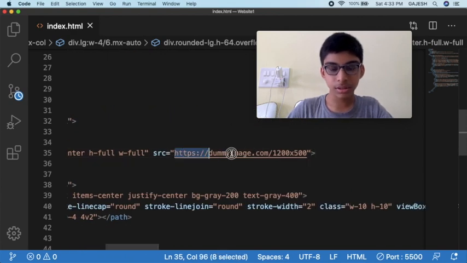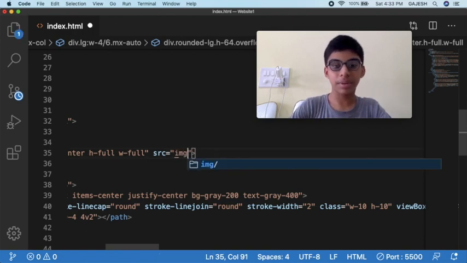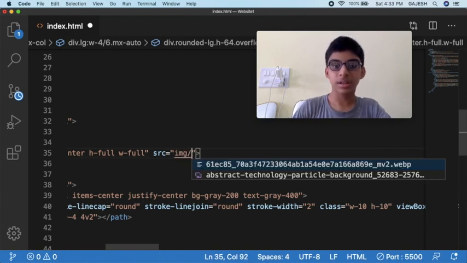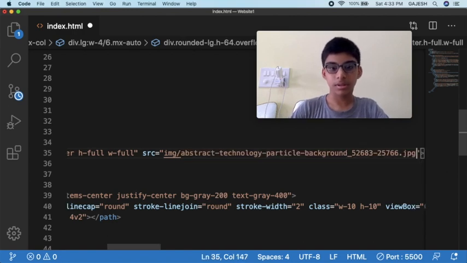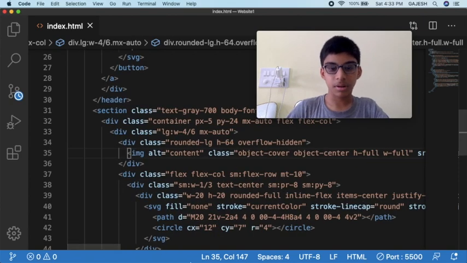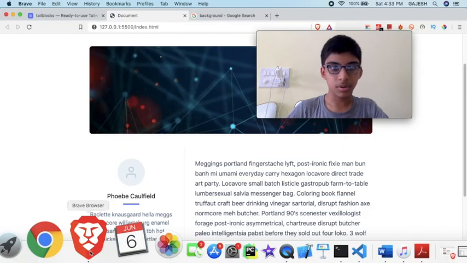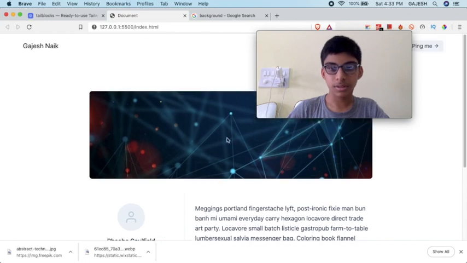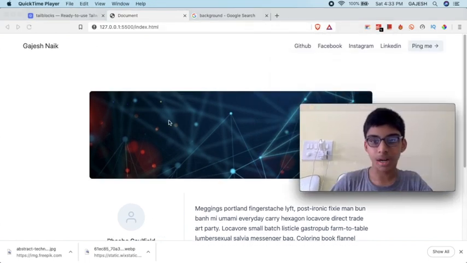Now delete this line first and type image slash and select the image name. Now let's check the output. Go to your browser. Here's our output.